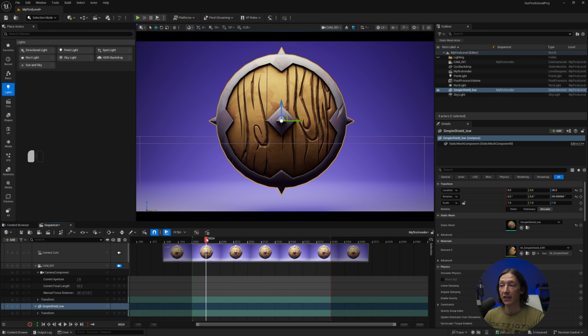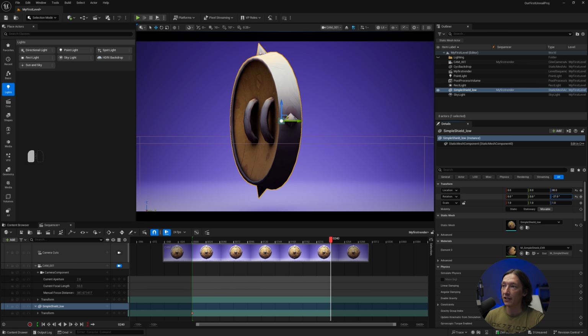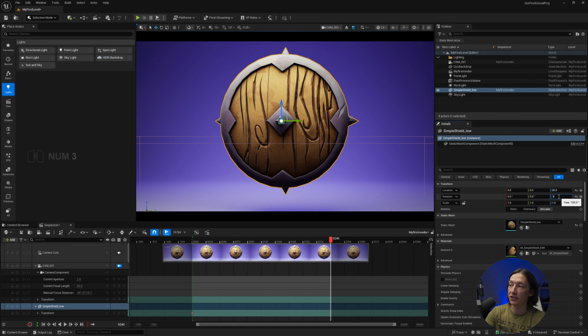So what I'm going to do is I'm going to go to the very beginning at frame 0, and just like anything in After Effects, Premiere, Cinema 4D, Blender, you have the ability to add a keyframe. So I'll add a keyframe right there, and now we have a keyframe for all the properties where it's at location of 80 and a rotation of 90. Now if I go ahead and drag my playhead to the very end of my animation, I'm going to go ahead and change this value from 90 to, let's say, like 360.